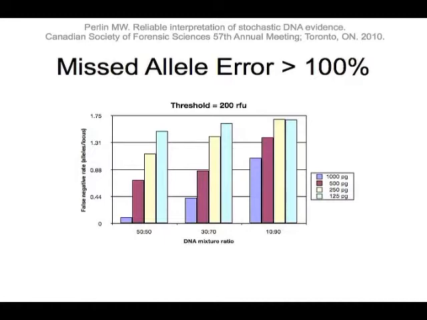And when you have a 10% mixture, which is the sort of cases we get sent to look at, even at a nanogram, you're already over at 100% error of the missed alleles. I mean, if you think about it, if you draw a high threshold and there's low-level alleles in a 10 or 30% mixture, you're not going to detect them. And that gives you a high false negative error rate. And I don't know of any other field of science where we routinely see false negative error rates exceeding 100%.